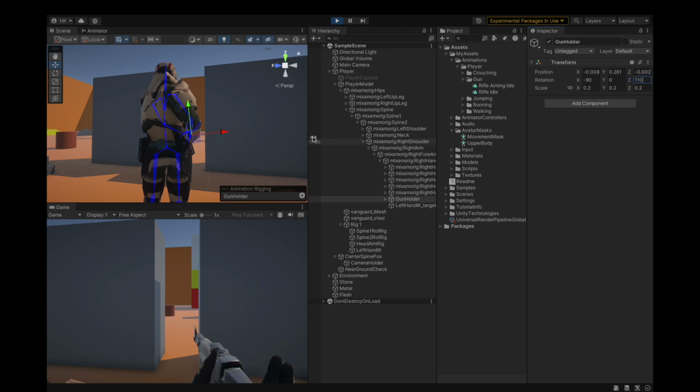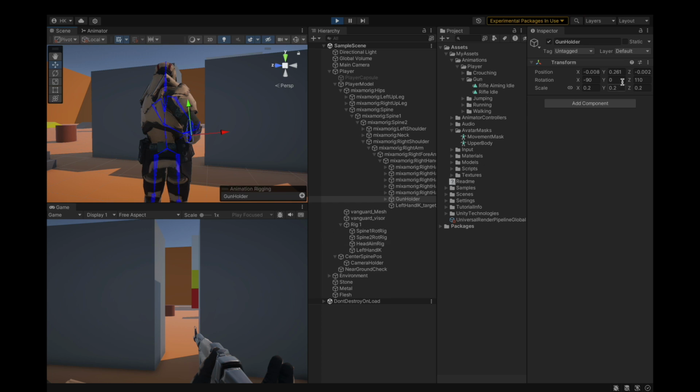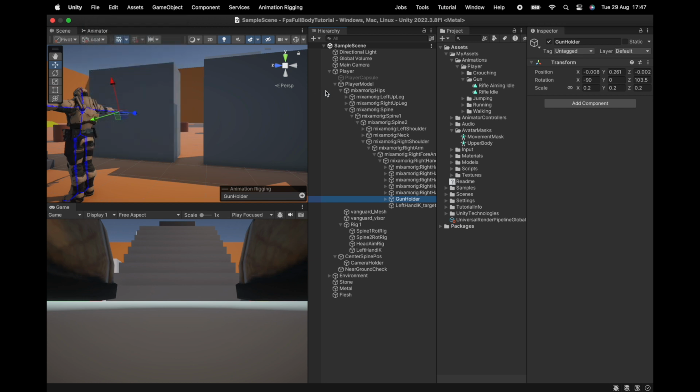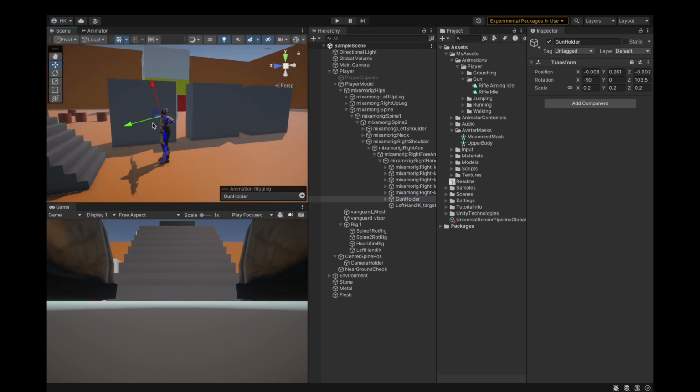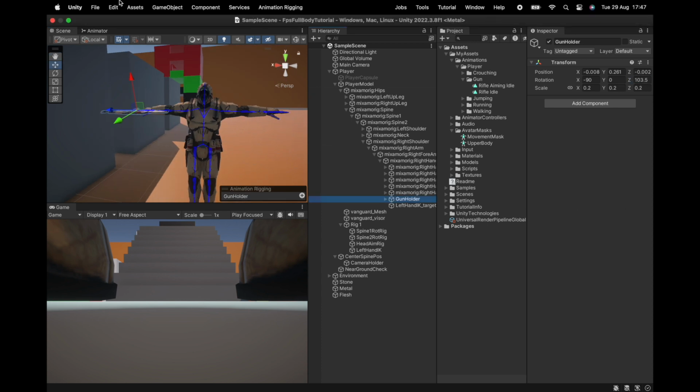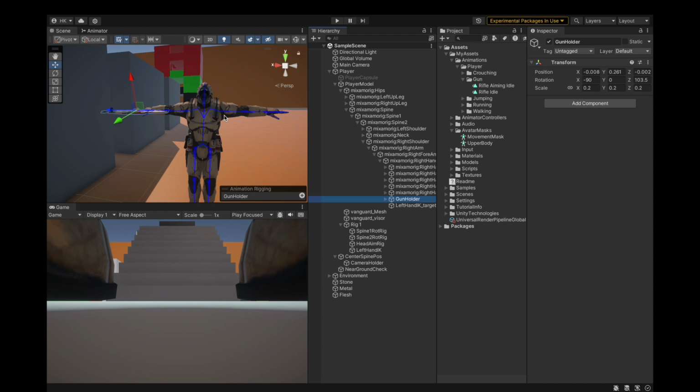So 110 is giving a different effect, but 102 it's straight. 103, 103.5 seems to be good, so we just paste in the value 103.5. Save the project again. Now this is at 103.5, and we will continue.